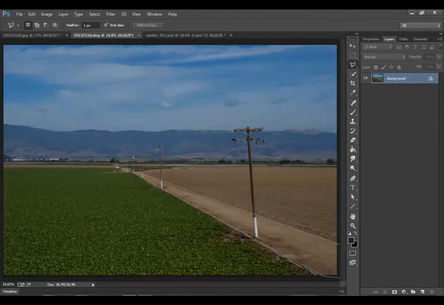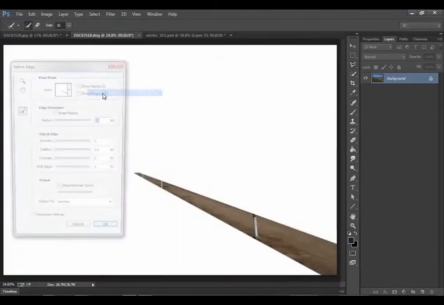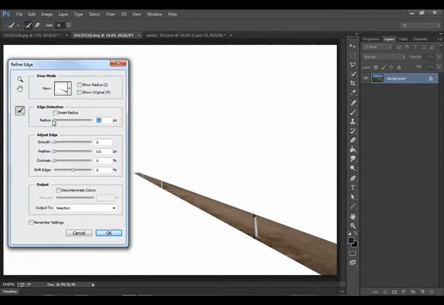So you just select the road and go to Select, Refine Edge, then change this radius to make the edge fuzzier.